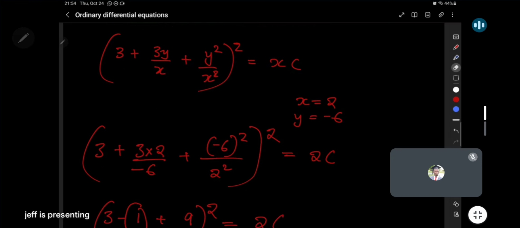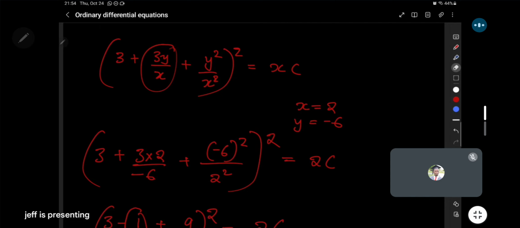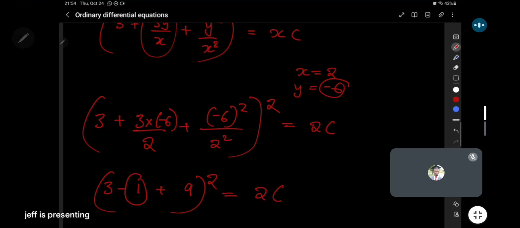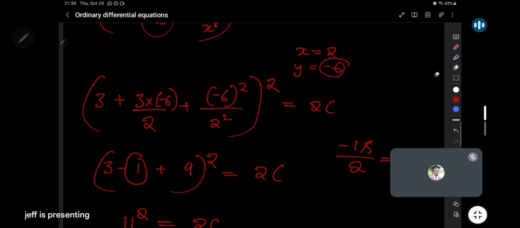Okay, on this part here, since x is 2, x is down here. Where there's x, this is where we're putting 2. And then y is on top. So here, this is where we're putting that minus 6. So it's just a matter of substitution there, but really everything else should be okay. So now we have minus 18 divided by 2, giving us minus 9. So this one here is minus 9 instead, not that one.